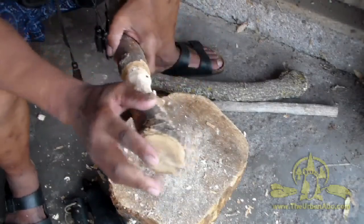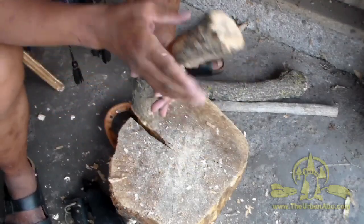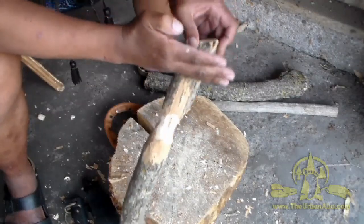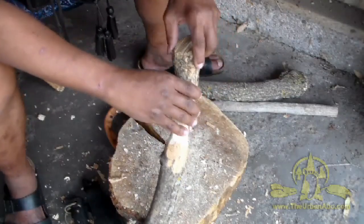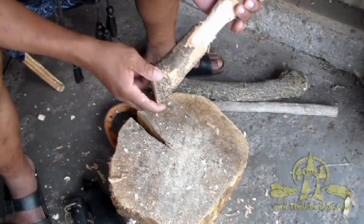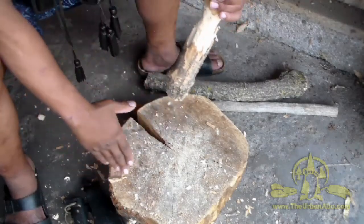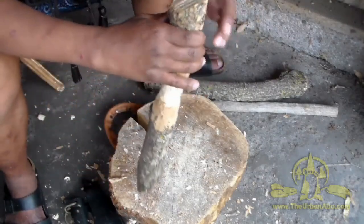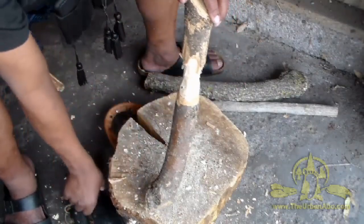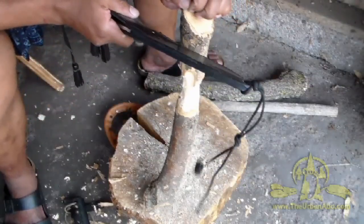And so again, I want to make kind of a knob on the end here for this particular one. So now I need to be careful. I need to start hacking downward the other way to meet. If I didn't want the knob, I could just shave everything off, right? But because I want the knob on this as a counterbalance, I'm going to have to be careful with this larger blade, all right? And my hands are pretty close.